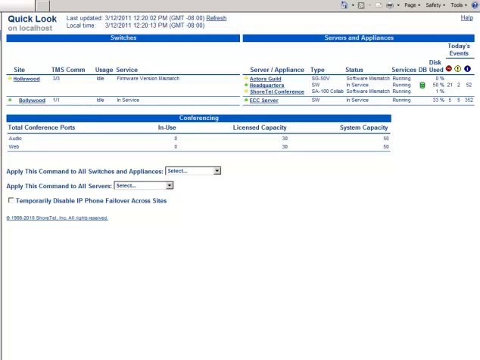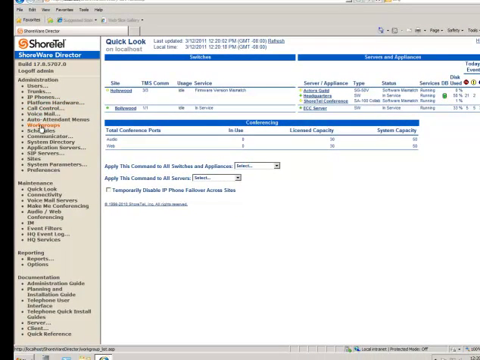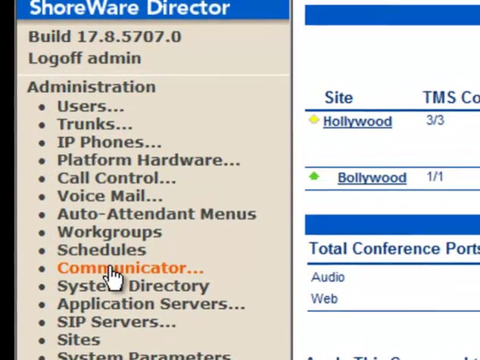And if you look down the list of links, you will notice that in version 12 we did make a bit of a change. This interface should be very familiar to anybody that's been working with ShoreTel for any period of time, but there are a few changes. So consistent with the first slide, let me point out some of the new differences. One, you'll see the Communicator.